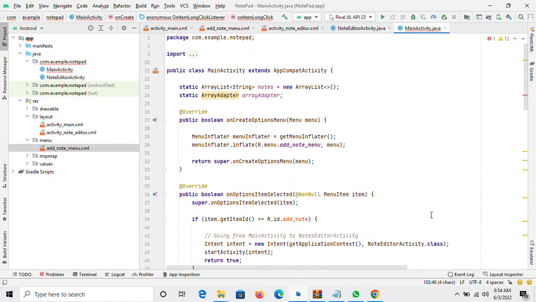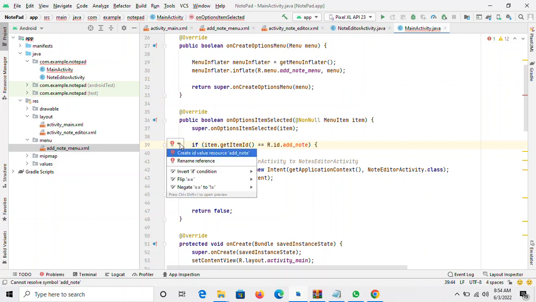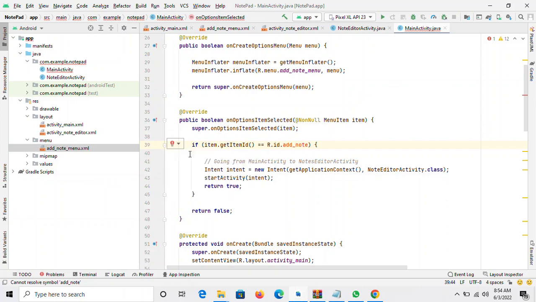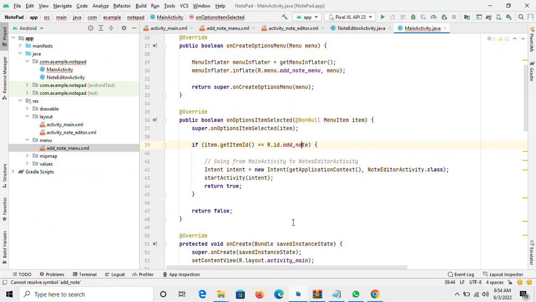In the previous lesson, I told you that whenever you see an error, that means this red note. For example, like this red note. All that you have to do is just put the cursor on it. Then you have an exclamation sign over here. So you just have to click on it. When you click it, it will give you certain instructions to create an ID, meaning I did not create an ID for my note, so I have to let the system create it automatically. So immediately you choose it, you have your resource name note. Then all that you have to do is just click OK. So when you click OK, the red exclamation sign will be gone, meaning I've activated everything, there is no error.